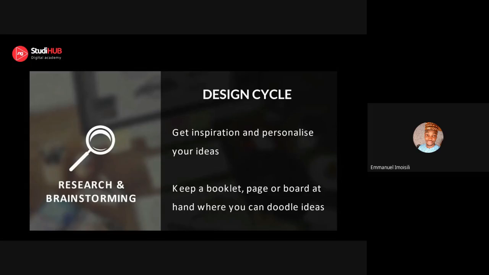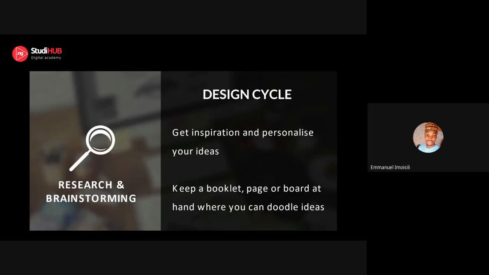because the one thing most people don't know is that when you open your Photoshop or your design software, you say, oh, I want to start designing, and just open it. Trust me, you will get confused. You will wonder, how will I start designing? What will I start from? I'll just draw this. I don't like it. I clean it. I'll just draw this. Try and draw out your idea first. Just do it. Sketch it out. Sketch your ideas out. Draw and have the ideas before moving to the computer.